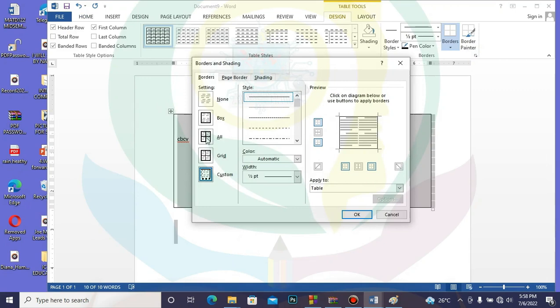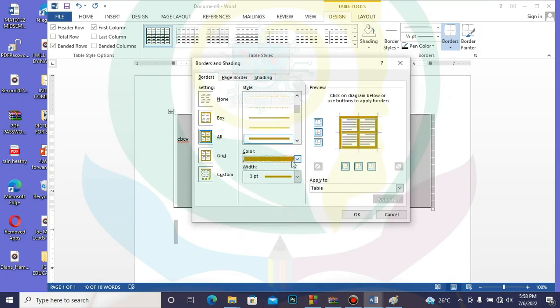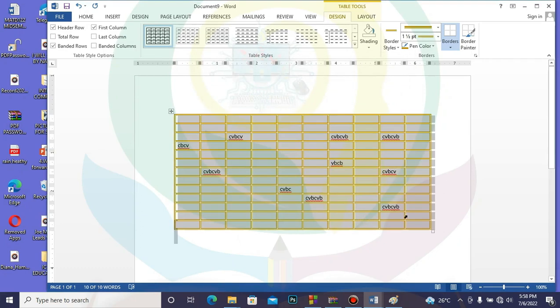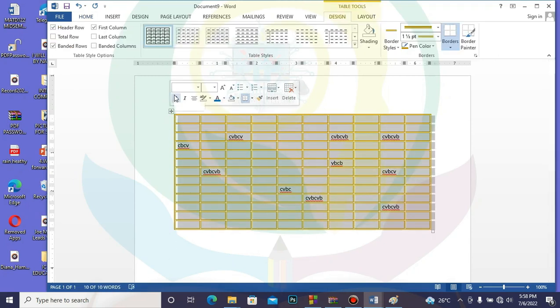Now when you select all, that one is going to give you both inside and the outside. In all, as we are doing, you need to select the type of line you want to use. If you want this one, that is what is going to apply. If you want the color for it, you can pick the color. The thickness, you can change the thickness. That's what you're going to see. So when you select all, it's going to apply it for both. You're going to get the lines for the outside, the outer lines, and the inside lines. When you click on OK, you're going to get the same thing. So this is how we format our table.